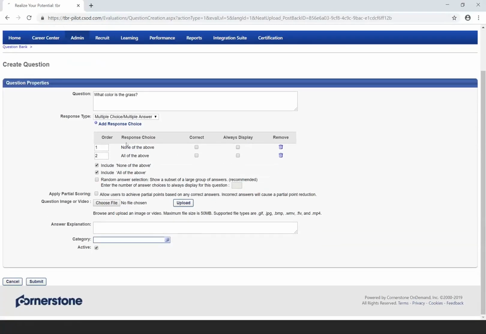Okay, here you can choose none of the above or all of the above. You can use always display. You can use correct if that's the correct answer. To add other ones, you'll just click here on add response choice.